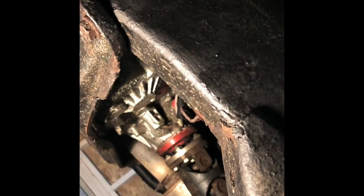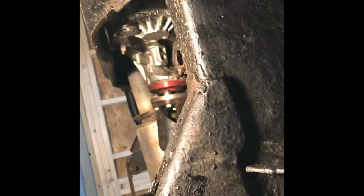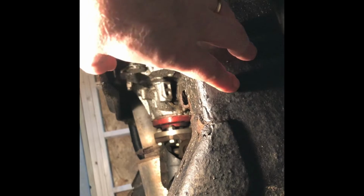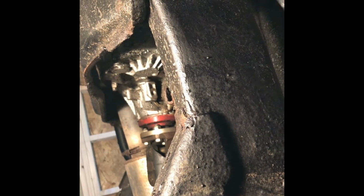I said 5 years ago in the original video. That's wrong. It definitely wasn't 5 years ago. It was probably in the early 2000s. This is a 95, so it was probably 5 or 6 years old. And the guy stopped daily driving it and took it off the road. He paid for a complete restoration where they tore this thing apart. And that's when they put the bed liner on the frame, and they took the transfer case out and painted it. And they painted the intake and all this other stuff. All right, so there it is, solid as a rock.